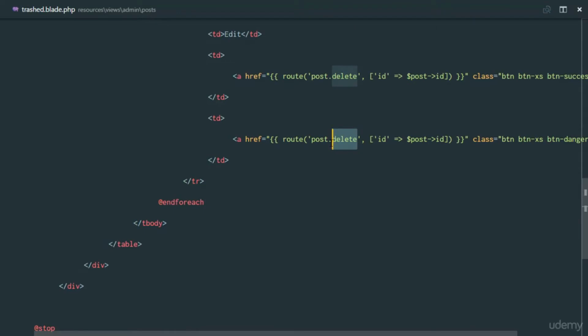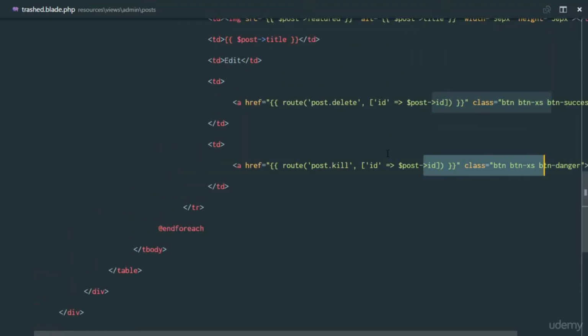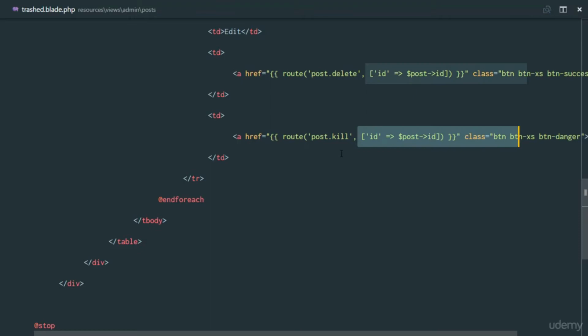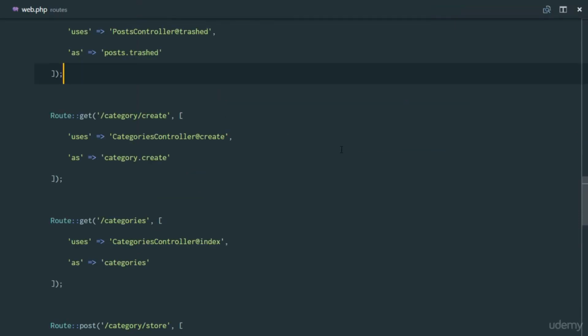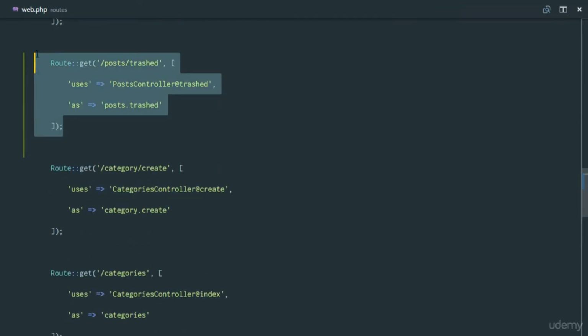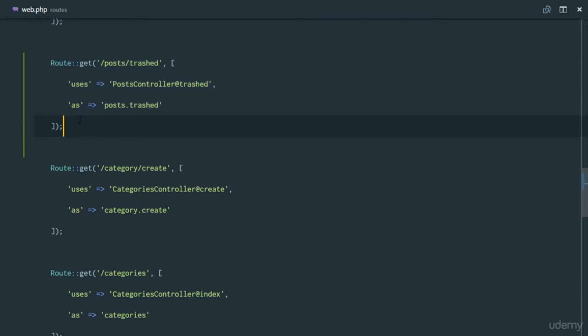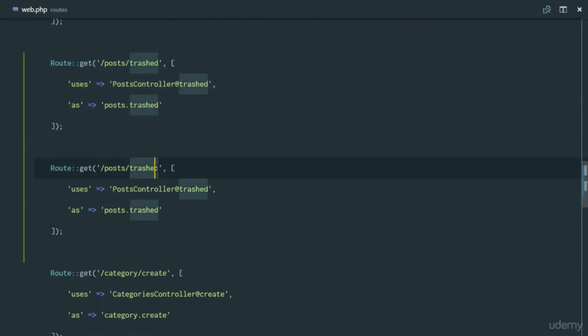First of all, we need a route. To permanently delete, we'll go to the queue route, and we'll just say post.queue should permanently delete that from our database. So we'll go to our web.php and set up that route. I'll duplicate this, and that's going to be a get route, and this is going to be post/queue. Obviously we need the ID right here so that we can identify what we are trying to delete.